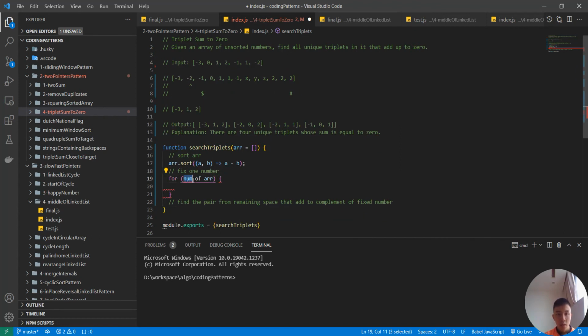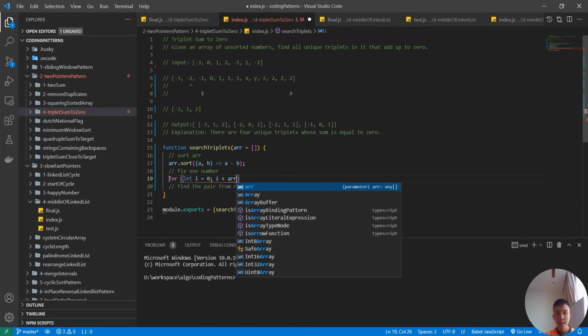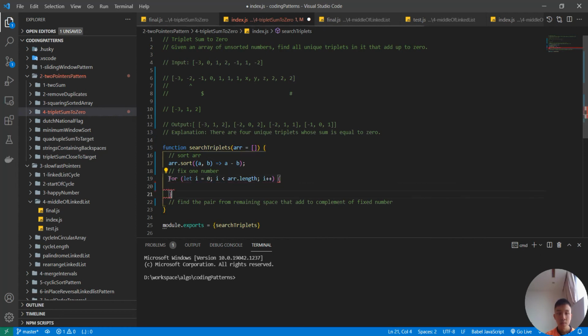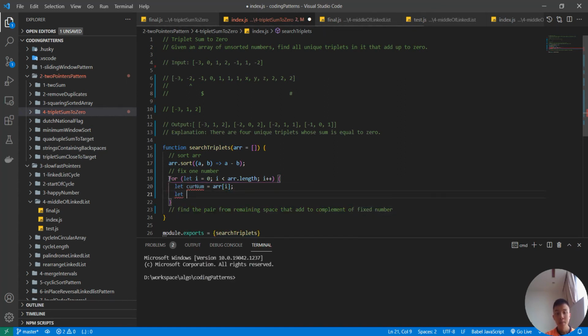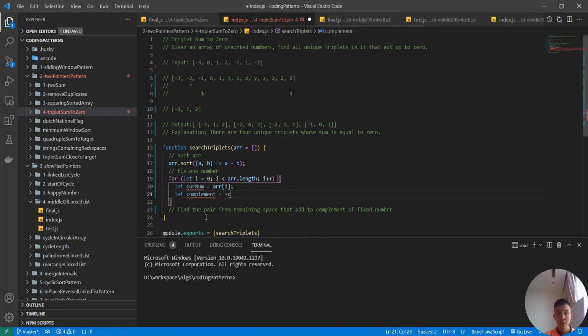Whoops, we need the index as well. So for let i equal to 0, i less than array.length, i plus plus. Okay, so let curNum be array at index i, and its complement is 0 minus curNum, which is minus curNum.